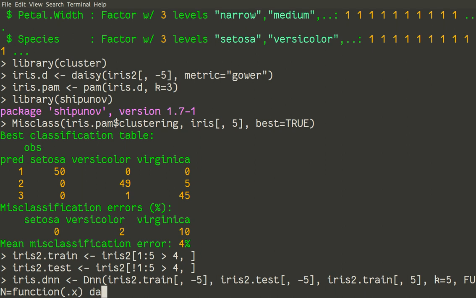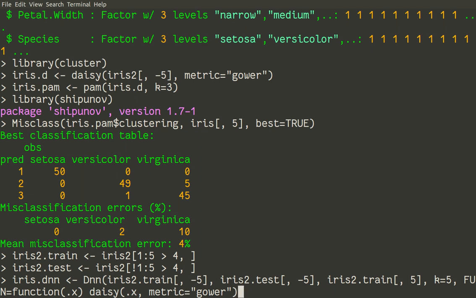We want to run daisy on this .x, and each time it will run it uses metric equal to gower, the universal metric. We need a universal metric because our character number 4 is not a number.